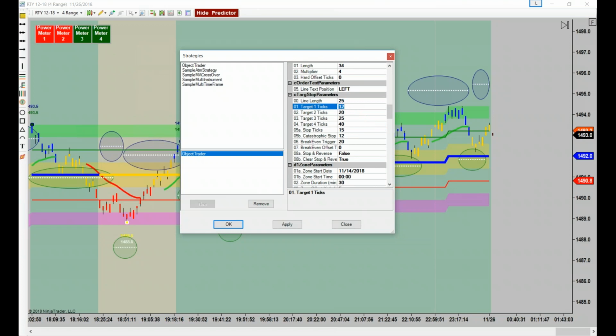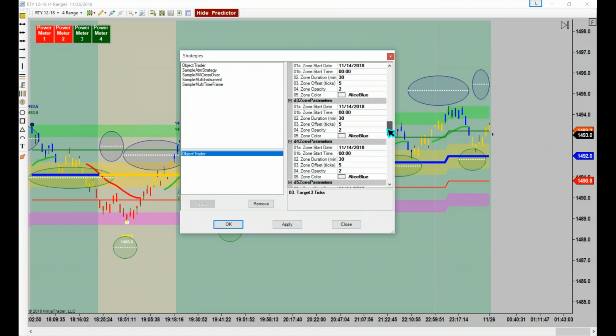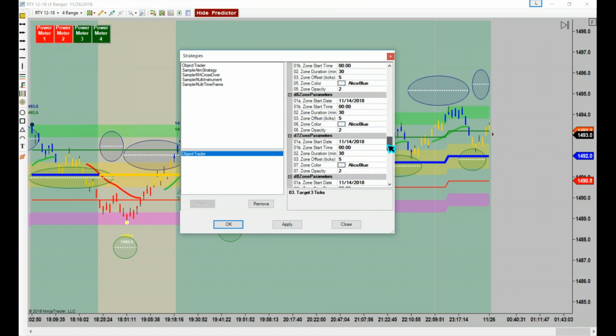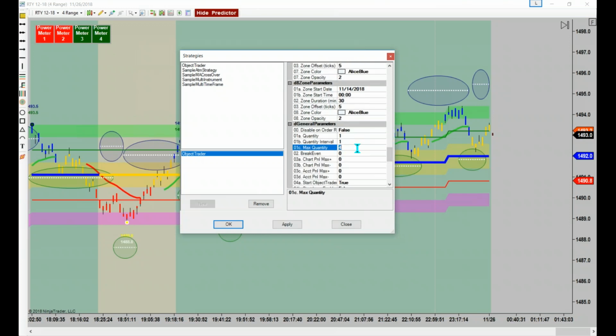Let's say that I wanted to do 10 ticks and I wanted to do 10 ticks again. I'm going to do 3 contracts. So then let's say that I did a runner, like it may be 30 ticks, and we could even move our target after that. Well, if I automatically put in 3 contracts, this is going to automatically do 10, 10, and 30 if I simply set that either as my default or if I set it as a template, either way.